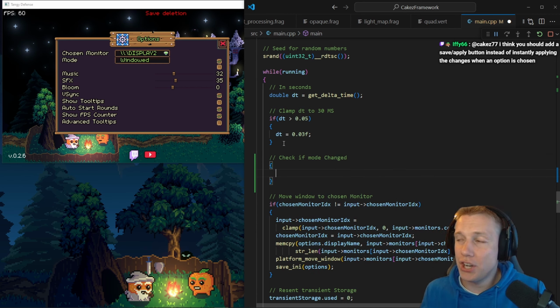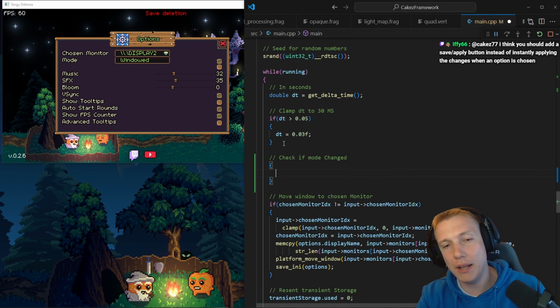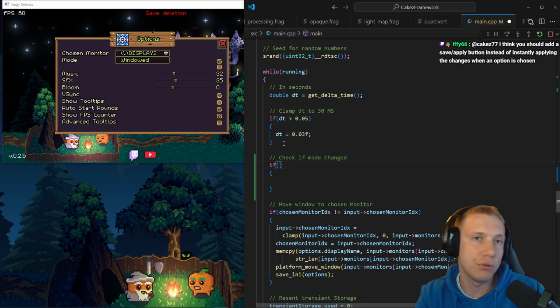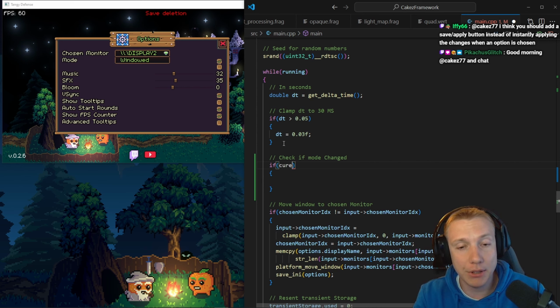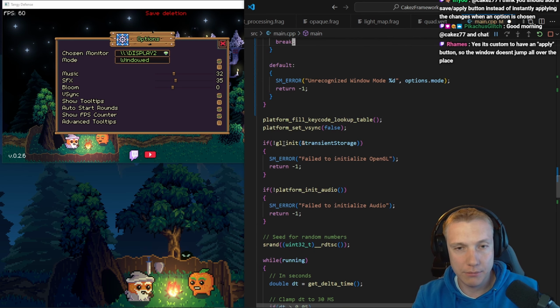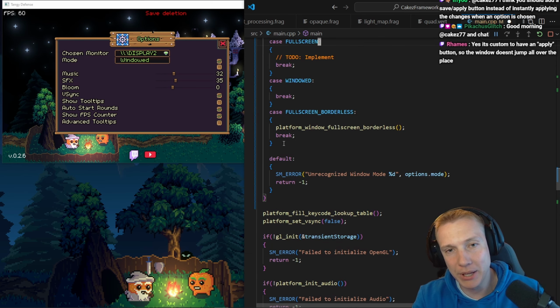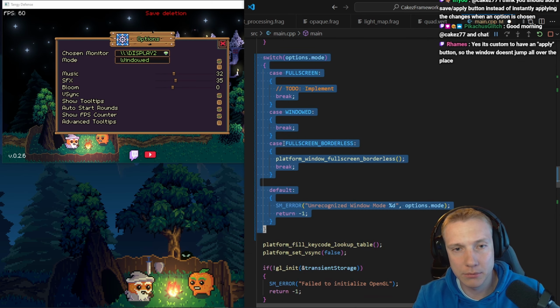It's not perfect. It would be cooler if we had a callback, but I don't know how to do a callback, so we're just going to check every frame. An if check, right? So if the current mode is unequal to the options.mode, then we need to basically copy and paste this code again here.